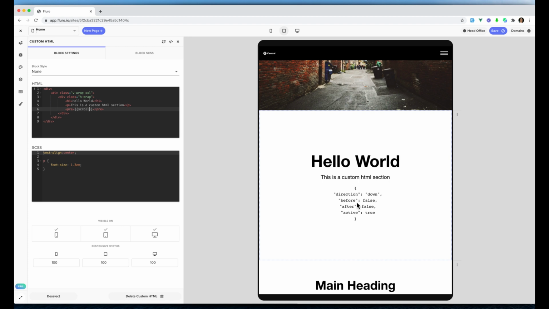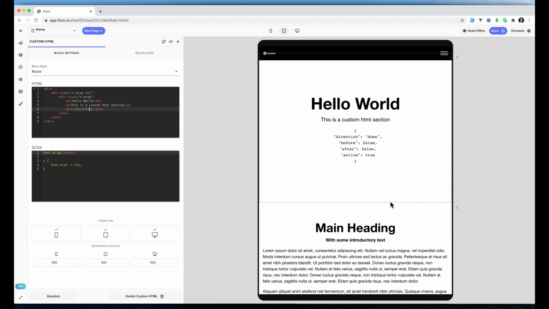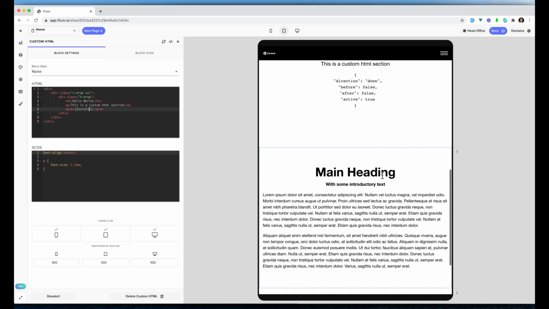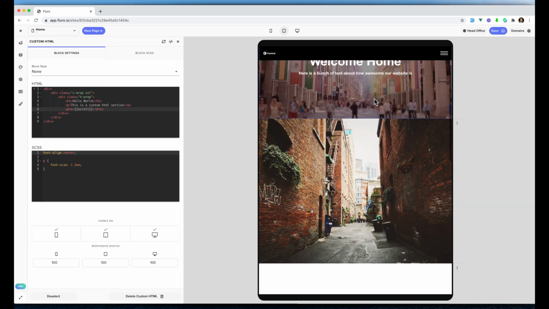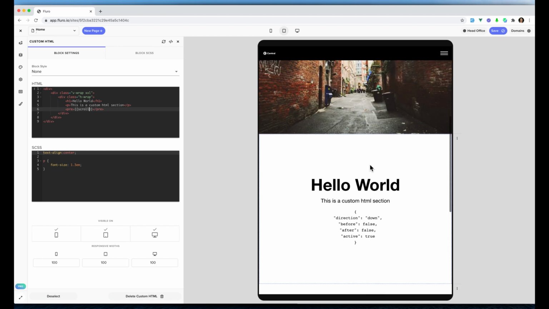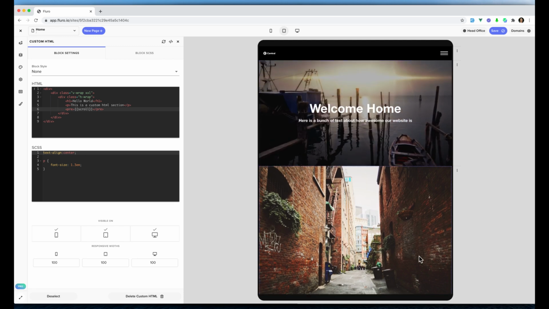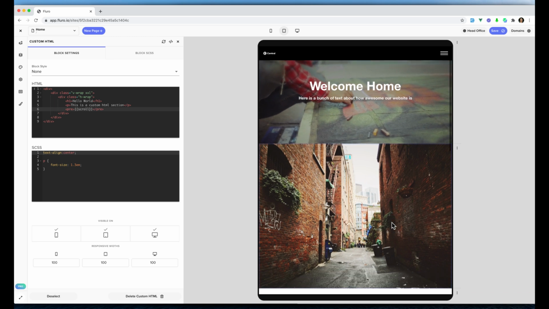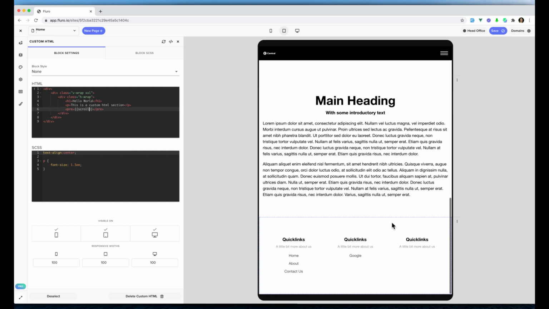And here you can see there's an object that Fluoro puts into your blocks by default that has the direction that you are scrolling in and out. So we've scrolled down to get to this block. It has a property called before, after, and active. So active means that it's actually on the screen. It's visible to the person as they scroll down to it. Before would mean, if we scroll up here, technically before is true when it's off the screen. We haven't actually scrolled there yet. We're before that block. And after is after we scroll further off the screen.